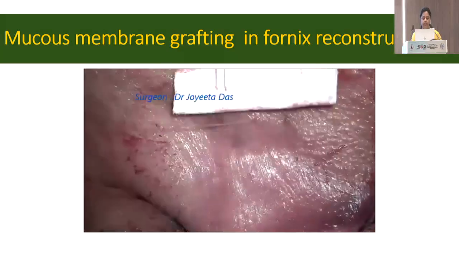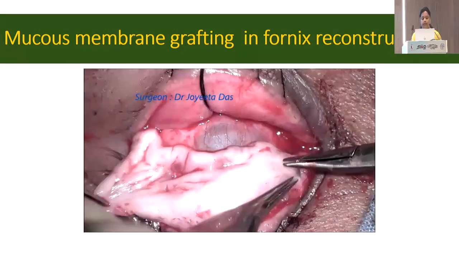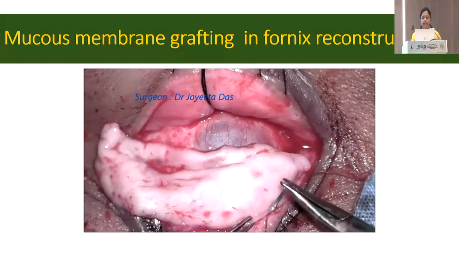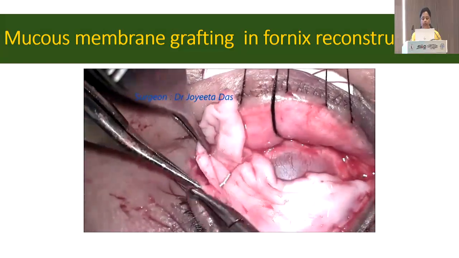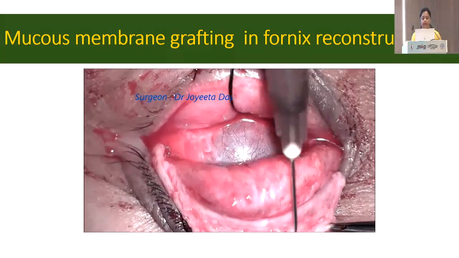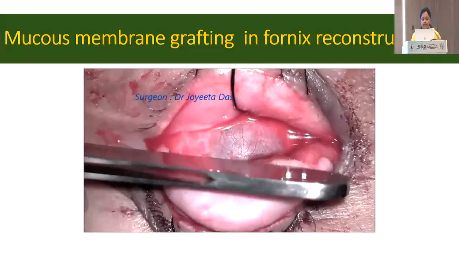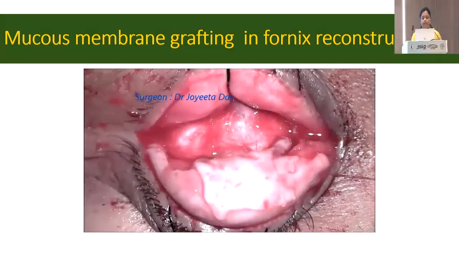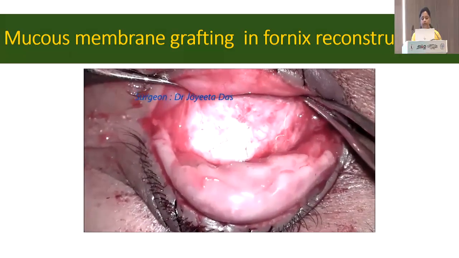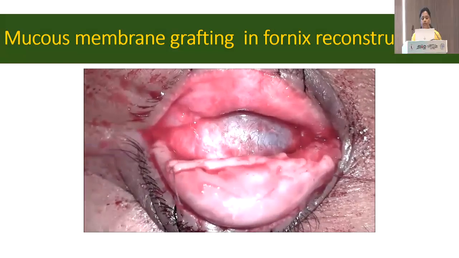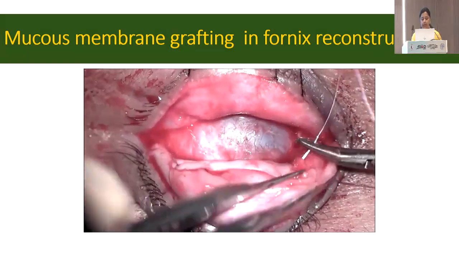It's very important to identify those extraocular muscles in these cases. A BMM graft has been taken out from the lower lip, and it is implanted and sutured over the upper palpebral conjunctiva because this side scar was very deep and extensive. This is the part of the BMM, buccal mucous membrane, which is sutured and glued to the upper bulbar conjunctiva.